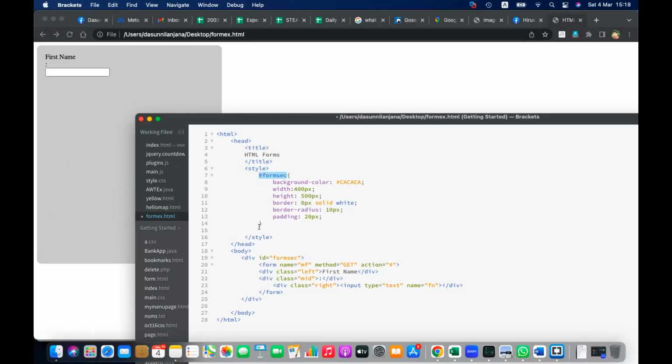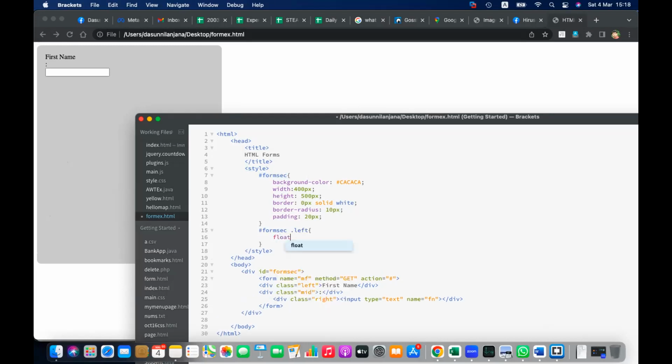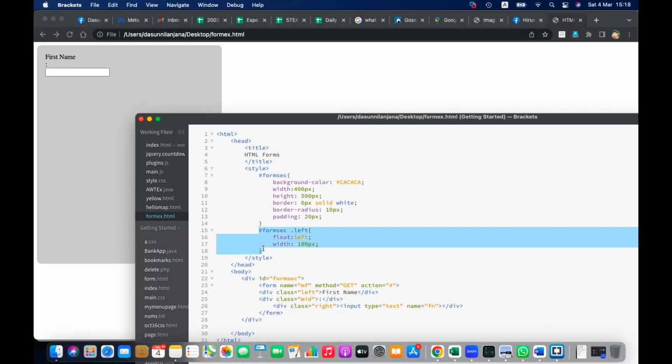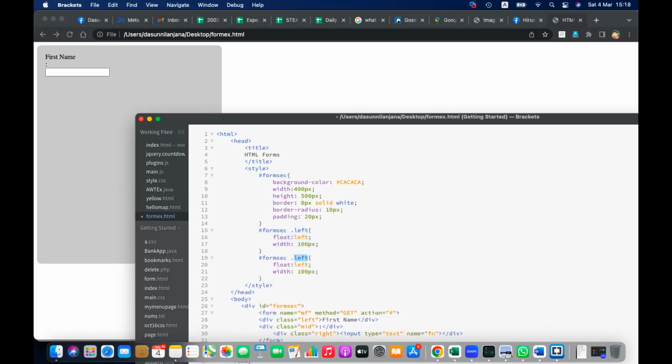In the form section, if there is a div called left, you can say float left and width 100 pixels. If there is a mid, float left and width is 20 pixels, and if there is a right, again float is left, and let's put 300 altogether.